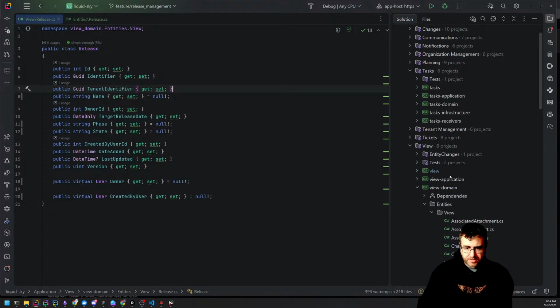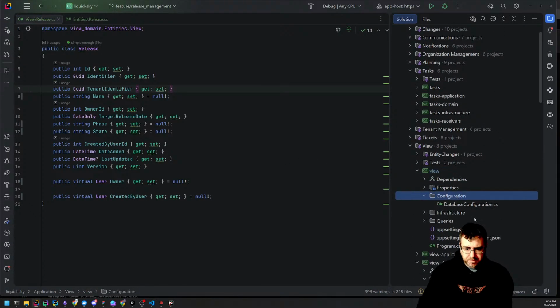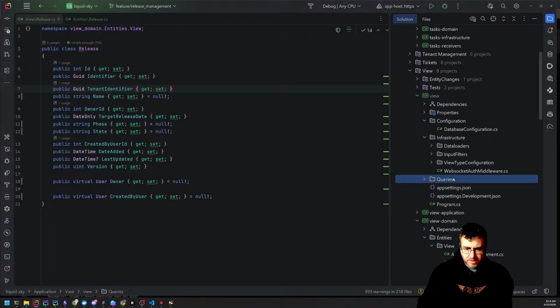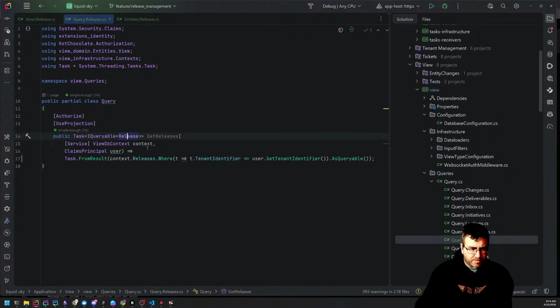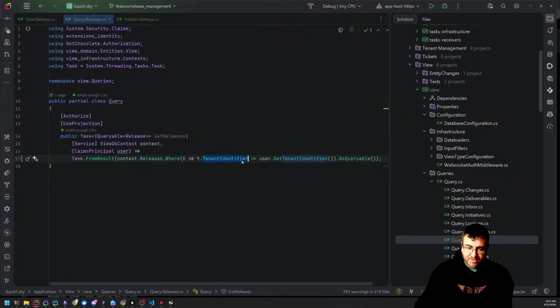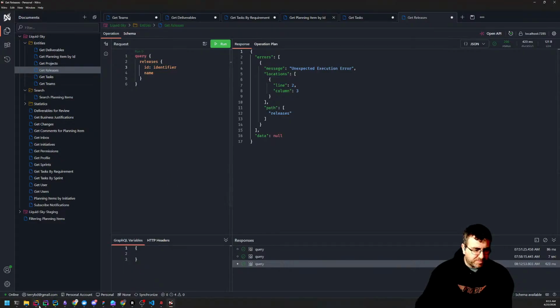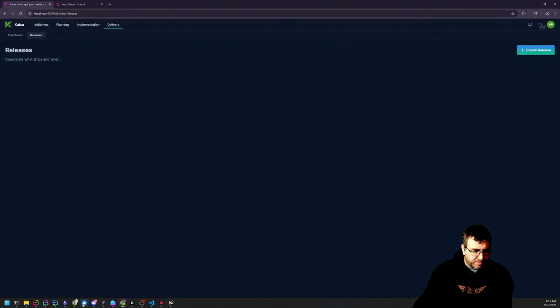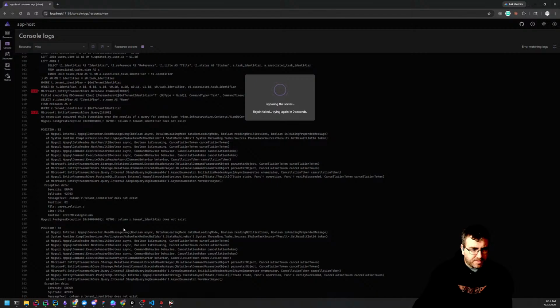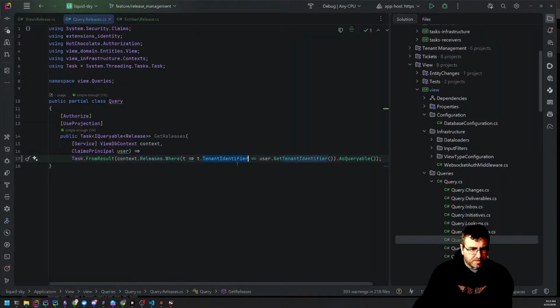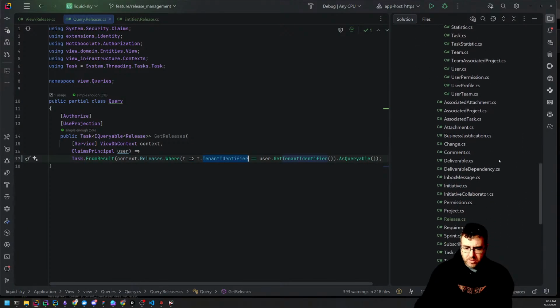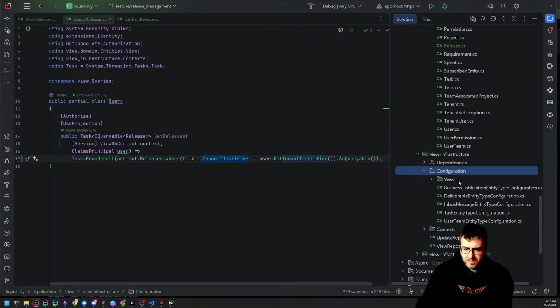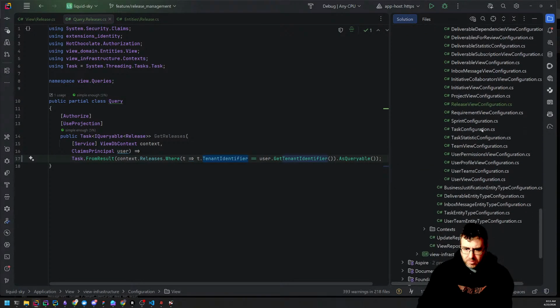So I'm struggling here to understand which piece I'm missing. That's the problem. So our query here says get the release. This uses the releases and it requires tenant identifier to do this part, right? So the unexpected execution is very unexpected from my perspective because tenant identifier does not exist. On what? So let's go and look at one of the other.